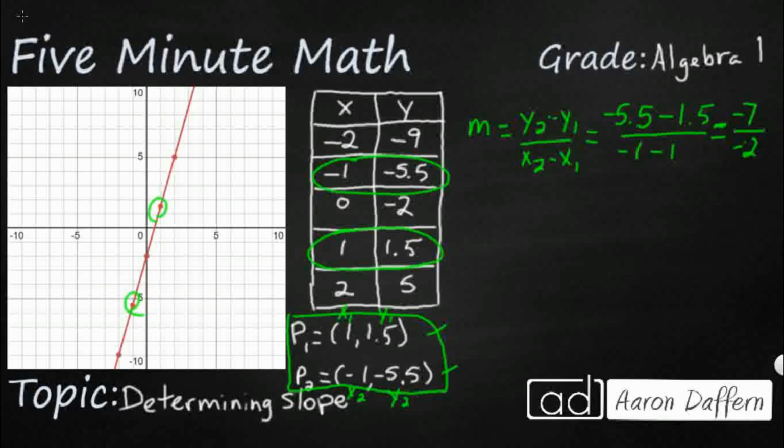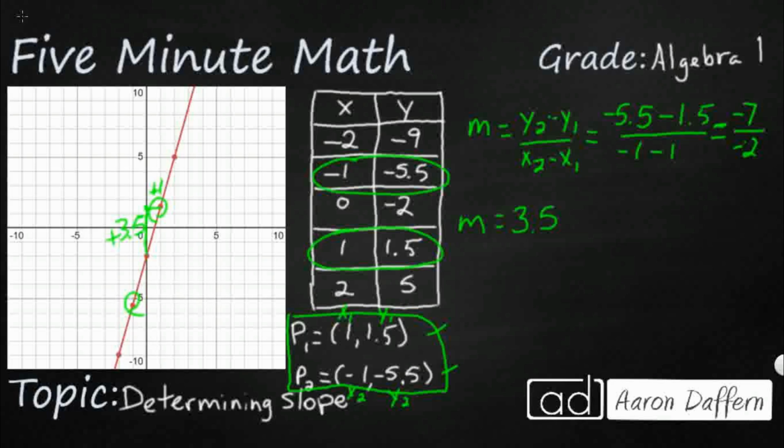And then all we need to do is simplify. So if we wanted to simplify this, right, we would say, well, 2 negatives make a positive. 7 halves is 3.5 if we wanted to make this a decimal. And that makes sense because if we go up 3, 1, 2, 3, and then up another half right there, we go over 1. So that's the rise, up 3.5, right, 3 full and 1 half, and then the run is plus 1.